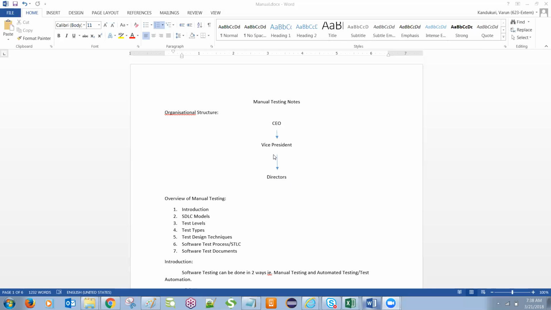Example, there are many big companies like Capgemini, Accenture, Infosys, IBM, all these big companies. They get the projects from all over the world. Then the vice presidents in these big organizations will split their roles among different directors, and each director is going to handle one region and he is responsible for that region. Actually speaking, the project can be obtained with the help of the sales team.